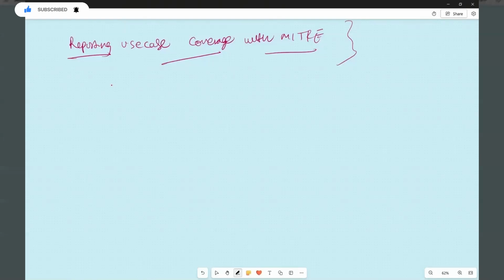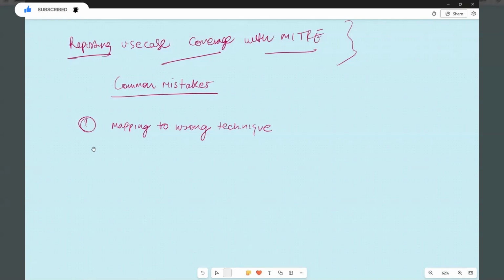All right, so there are some common mistakes that we need to avoid. Number one, mapping to the wrong technique. So don't just guess, read the ATT&CK descriptions, and not everything involving PowerShell is execution. Sometimes it is defense evasion. So this is the common mistake, mapping to the wrong technique. Then number two, we have not updating mappings.